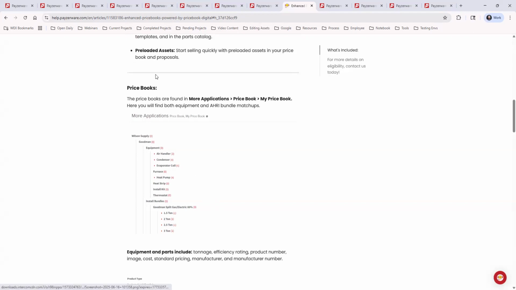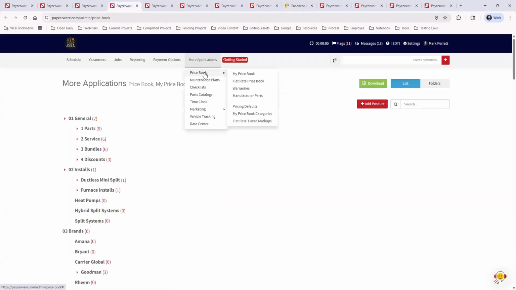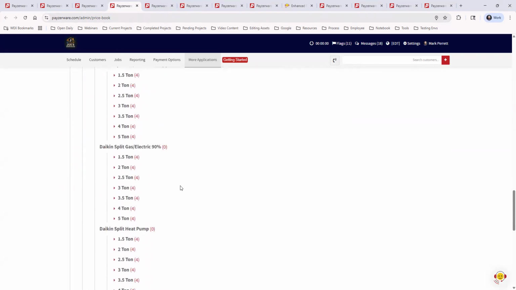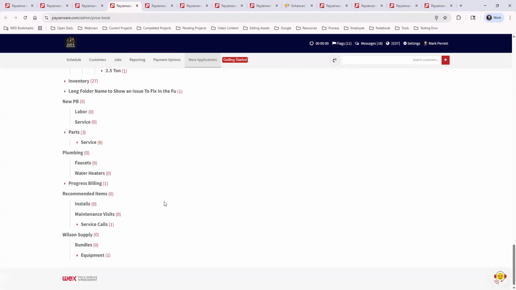So if I go to more applications, price book, my price book, you will be able to see, and I think I have Wilson Supply in here at the bottom. You will see a folder per supplier. So maybe you purchase from many different suppliers.